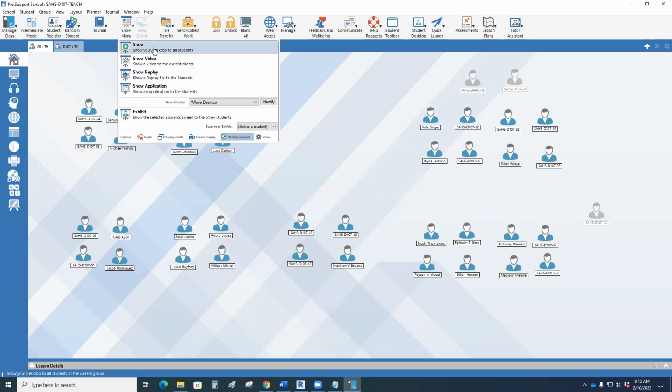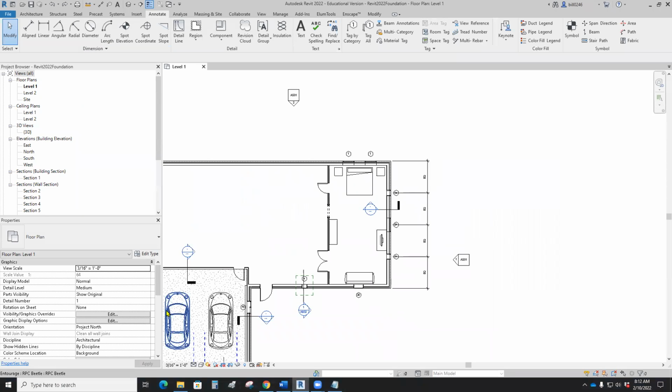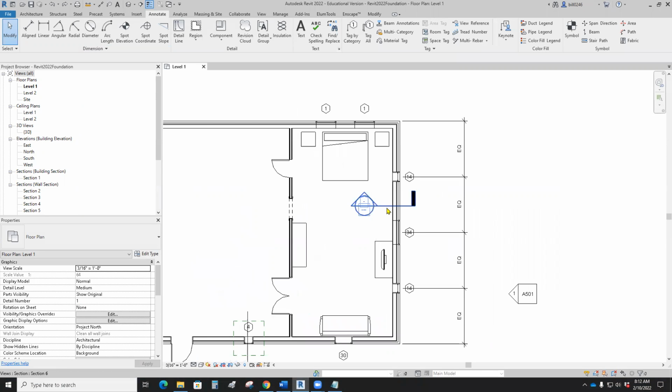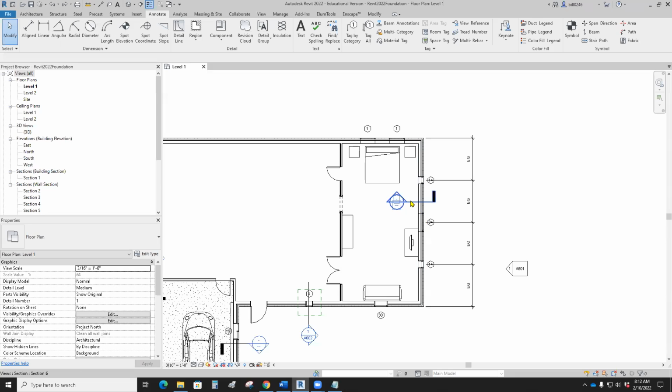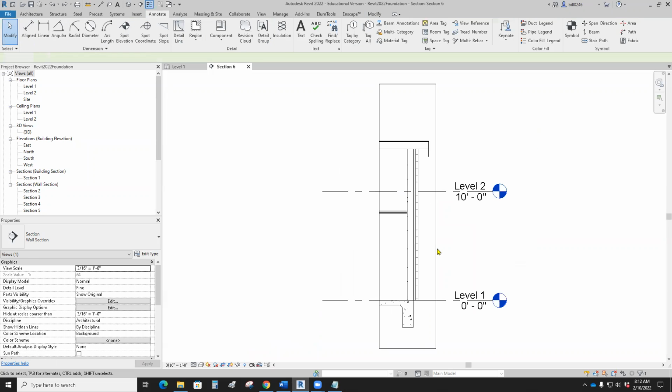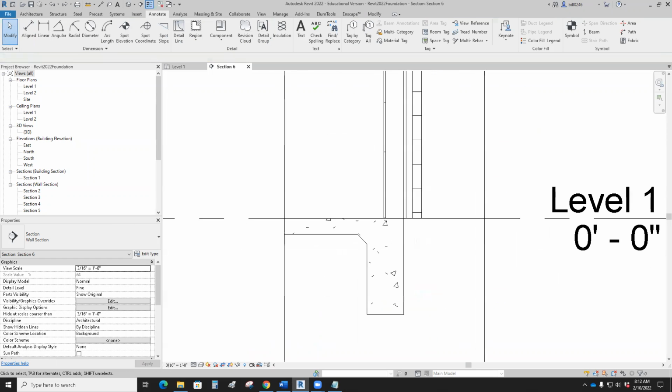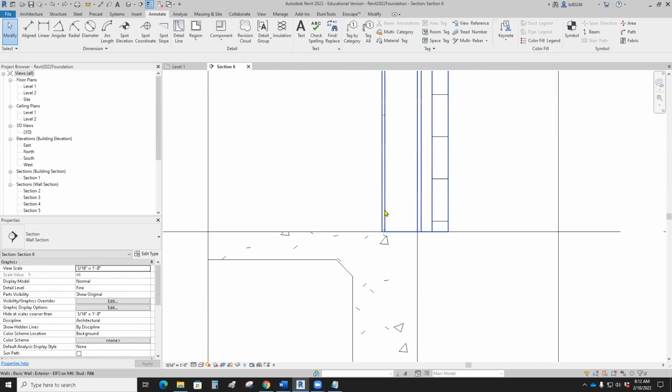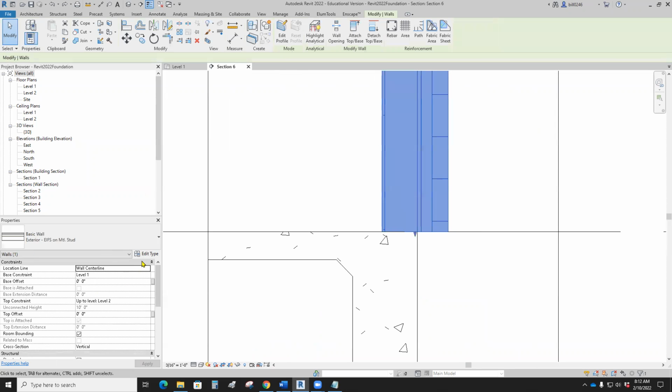All right. Let's open up. I'm on the floor plan here. Let's just open up this little section here on the east wall. And it looks something like this. So I'd like you to add, this is actually a 2x6 wall here. Let me just show you what it looks like here.